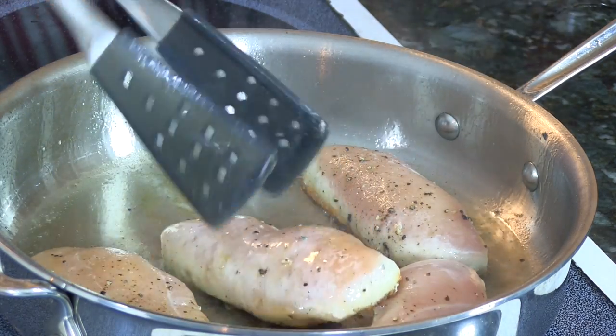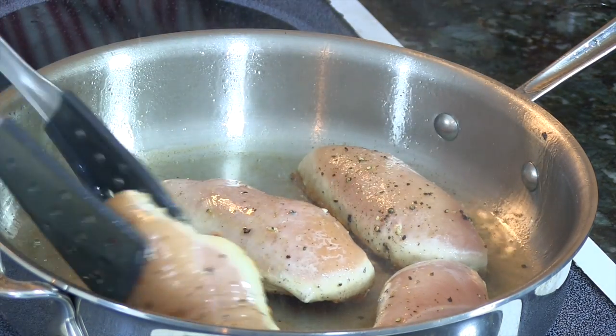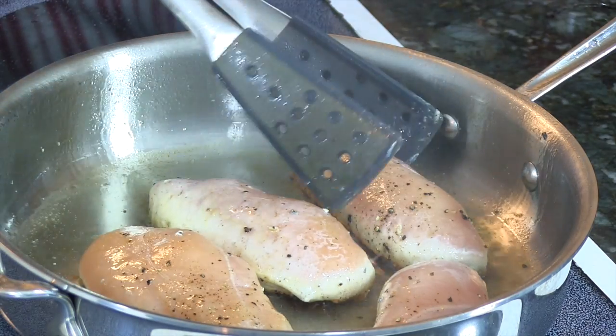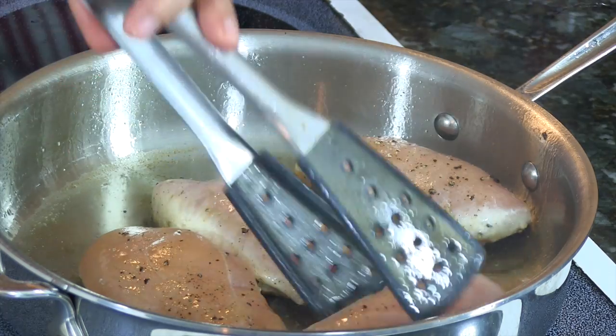Yeah, this is browning too quickly. I like to get a good internal temperature as well. So if it's browning this quickly, then the inside won't cook.